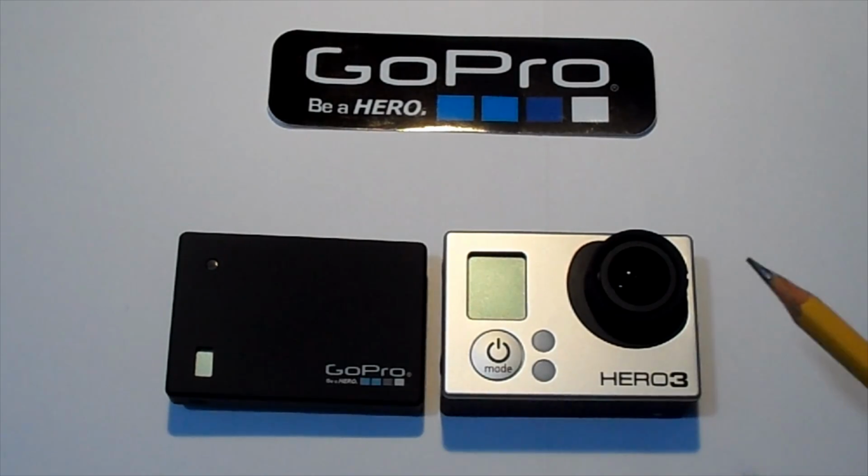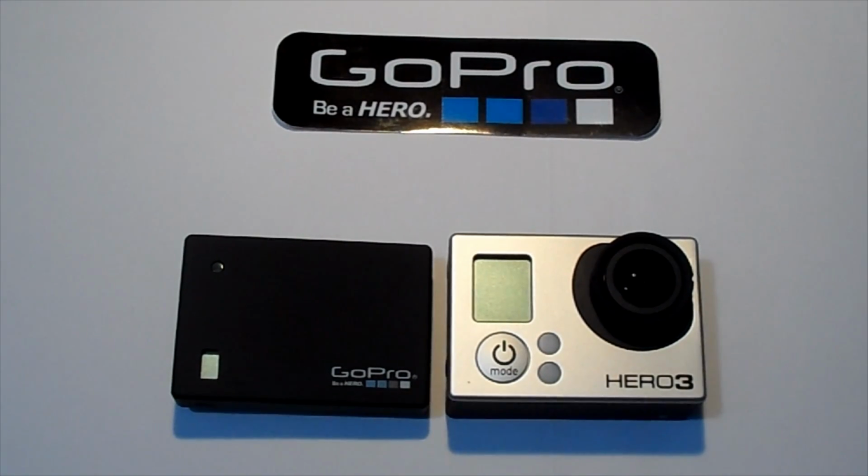We're recording constant on 60 frames per second on 1080. So anyway guys, this has just been my test comparison of the Hero 3 Black Bacpac.